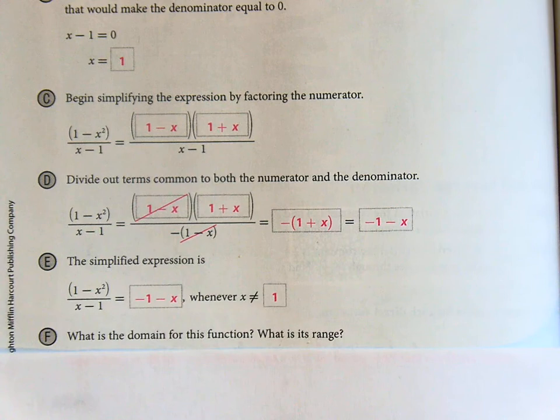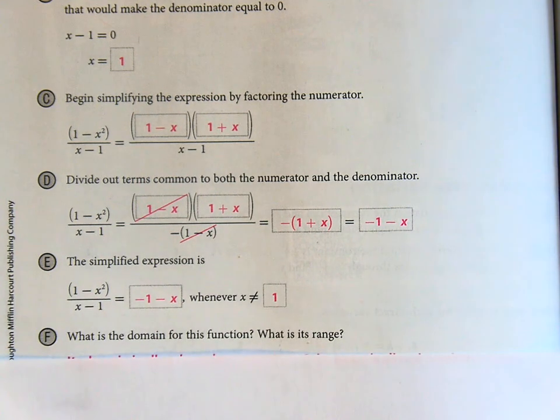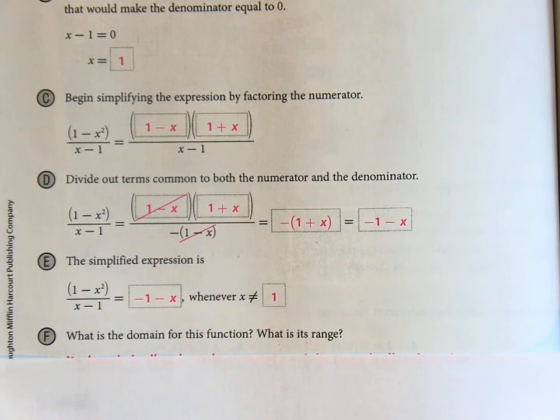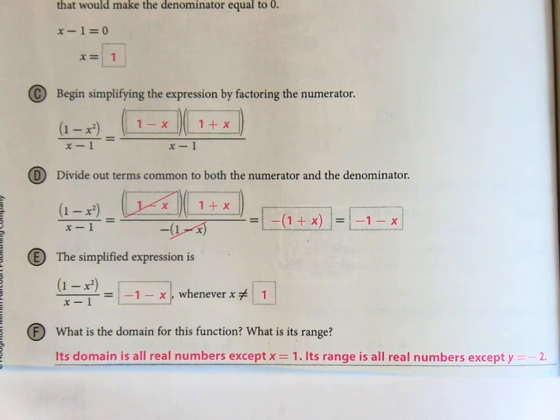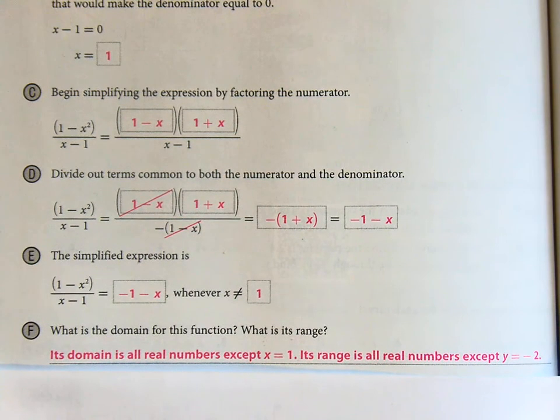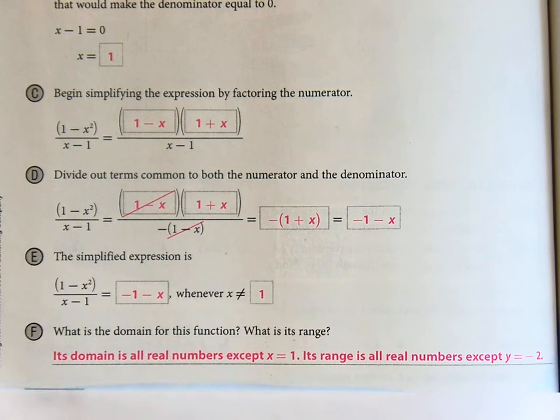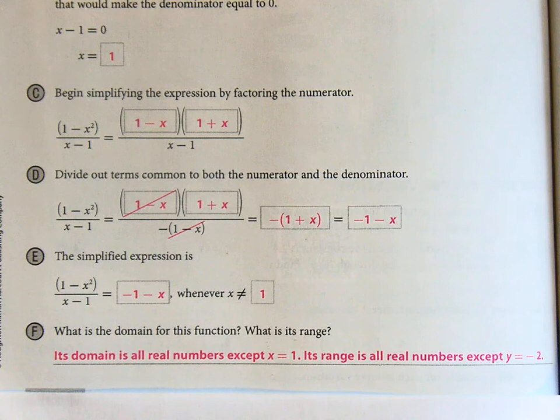Okay, what is the domain for the function? What is the range? Remember, domain deals with our values of x, range is our values of y's. So the domain is all real numbers except when x equals 1. Its range is all real numbers except for y equals negative 2.